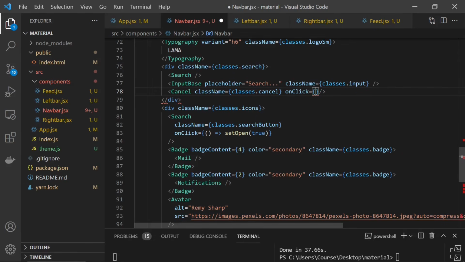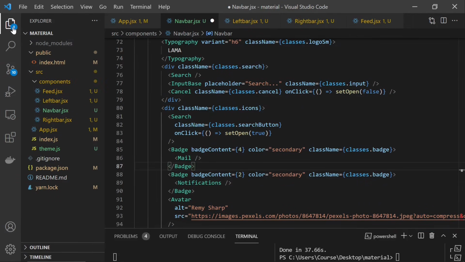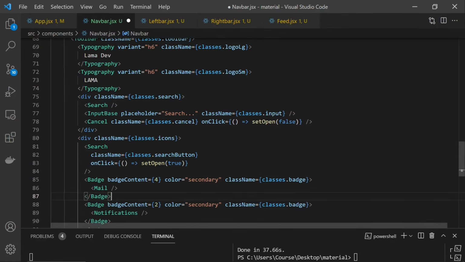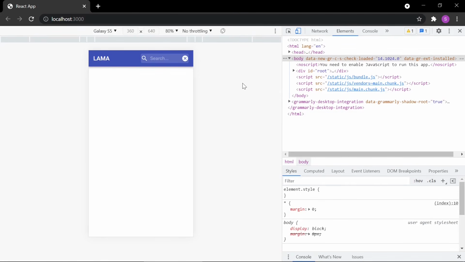my state will be false again. Oops. Okay. Set open, and it's gonna be false. I will close here, actually, you can see better. Okay, let's see before. As you can see, our button is here, and I'm clicking. As you can see, they are here again.